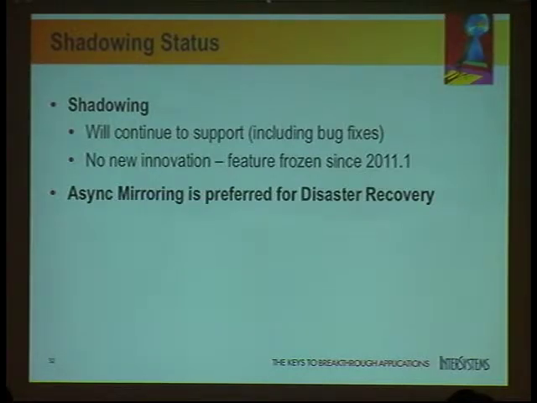And we're putting in all of our energy in making asynchronous mirroring be a fully functional, very, very good, very reliable asynchronous replication technology. So if you use shadowing, my recommendation to you would be to start investigating using mirroring and then transition to that, because you'll take advantage of a lot of the stuff that we're putting in over the years.